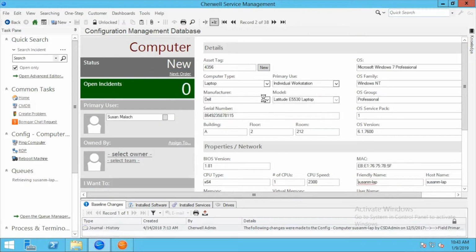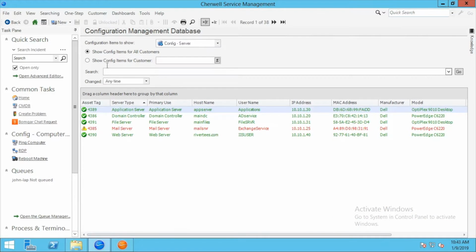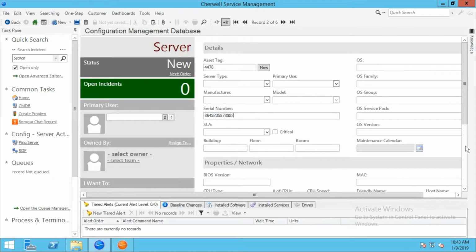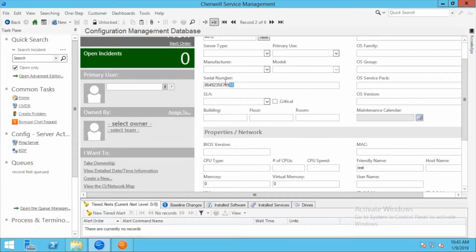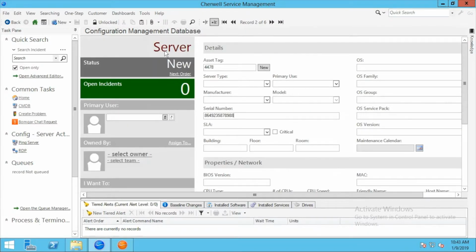So I can abandon this, but if we try a different CI type and then put in that serial number, save that, it lets me. Because the CI type and the serial number are both unique, it's allowing that entry. So the unique index uses that combination of field data to prevent you from making those duplications within the CMDB.